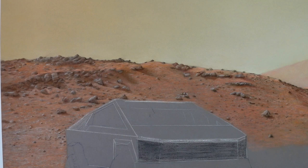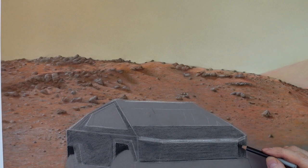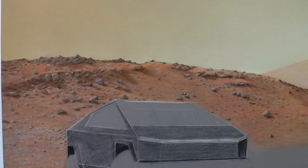And that evolved as it was happening, really, that my ideas were coming into fruition. And I think it worked pretty well. I was quite pleased with the emerald green sheen to the car that I put on. And I felt that complemented the astronaut figure, which is yet to come.